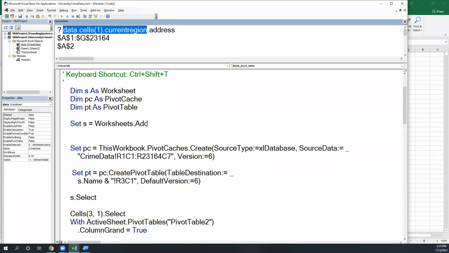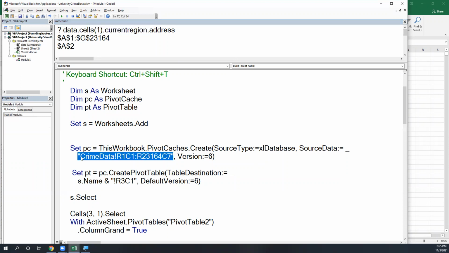Now this is Worksheets.Add, so we've got a new worksheet in here. We're going to set the pivot cache source equal to that expression. And so now if we get more data on the end and we run this, then we should be in pretty good shape. Questions? In the back, go ahead.